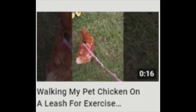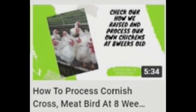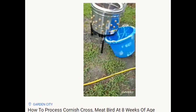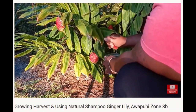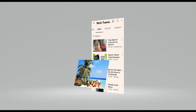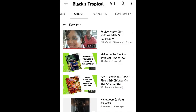They have a lot of ways to dig up food, and not all of it comes out of the soil. They make some pretty detailed processing videos if you want to see how they roll with meat harvesting. Their number one goal is to grow an edible forest while fostering and enlarging their soil family. Who is soil family? Anybody who grows anything, wants to grow anything, likes watching others grow anything. You got it. You are soil family to Black's Tropical Homestead.